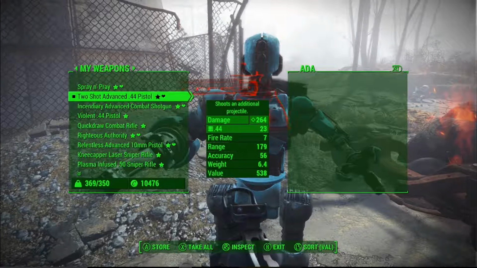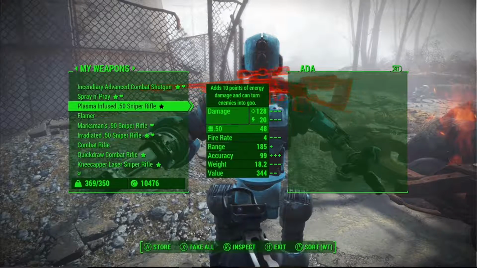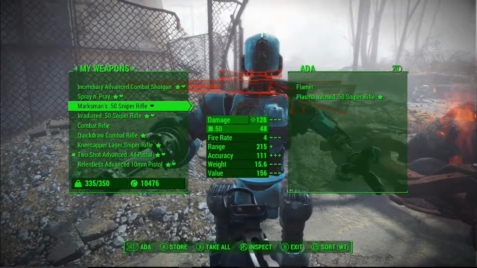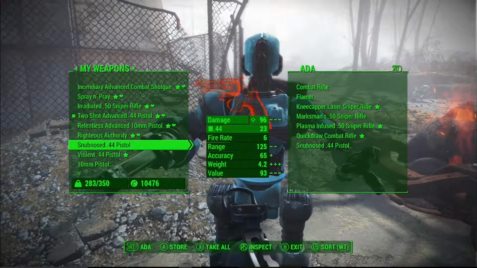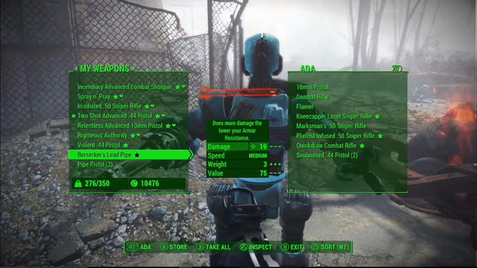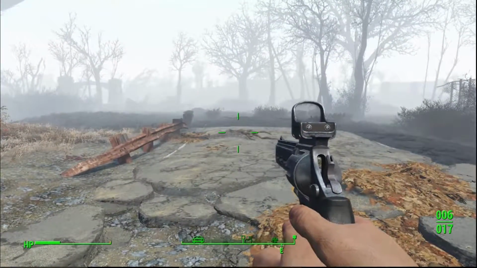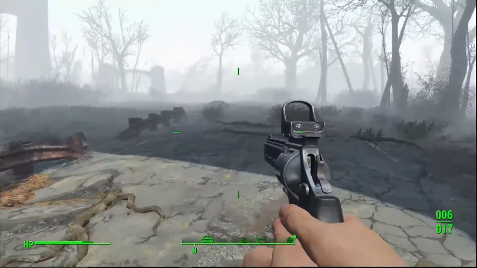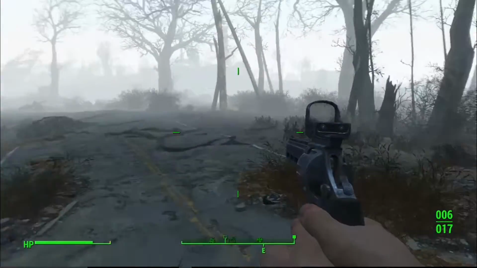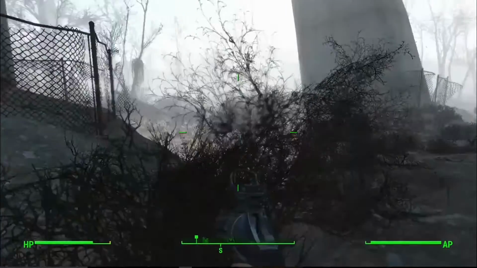Let's go ahead and sort our stuff by weight. I just want to get a little bit of weight off of me. Go ahead and store that, get those and those, and that for good measure. There we go. Now we can move again. Definitely should heal up a little bit more. You take a whole lot more damage when you're not in power armor. That's kind of why I got out of it. I just felt too invulnerable in the power armor, and I kind of got over it.